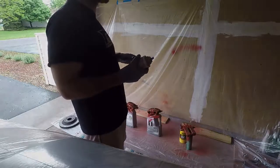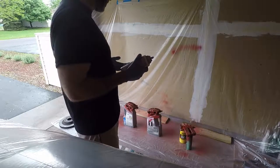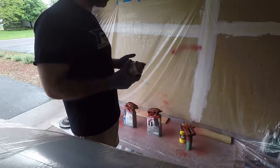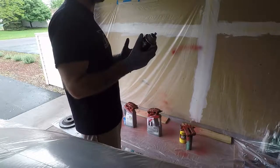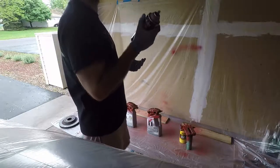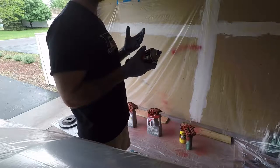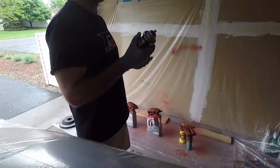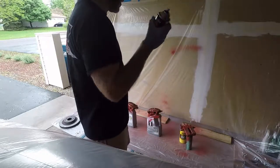You definitely don't want a thick coat on your first coat. The second coat, same technique, just a little more cover. My second coat I was actually able to put on a little thicker than I wanted to, but it went on so nice. This paint is amazing — it's very high quality, it's very thick. If you've sprayed automotive paints before and used a brand name like PPG where it's a really thick paint that sprays really nice, and then you compare that to a paint at half the cost that's really runny and liquidy — this is not your normal rattle can paint. This is amazing.